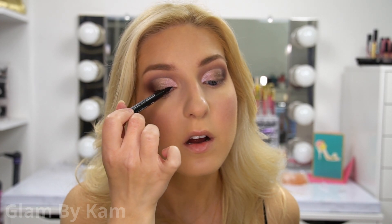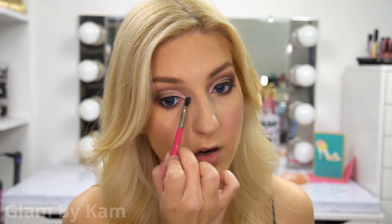With the BH Cosmetics liquid eyeliner I did a thin line over the top to disguise the lash band. After applying some black eyeliner into my lower waterline, I'm picking up Fancy That on an E20 and smudging it over the lower lash line. Then with Oh That's Rich on my Morphe M165 brush I'm smudging this closer to the lash line for a little more depth. With Clutch Your Pearls on my Sigma E47 I'm using this as an inner corner and brow bone highlight because it's got a pink undertone. Then I'm using the Eyelore Grand Glamour lashes, and for the lips I used Too Faced Mystical Lipstick in Fairy Tears — it's so gorgeously pink, shimmery, and metallic. It's like my favorite lipstick ever.